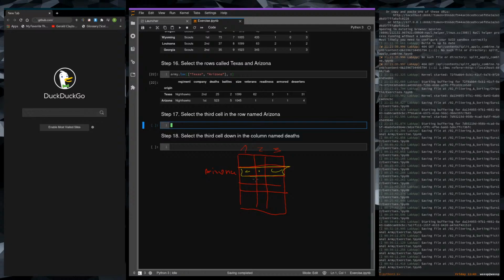So in order to do this, let me switch this off. We need to combine the loc and iloc, because we're doing both with text and numbers this time. So we're going to do that. Army.loc Arizona. Right? And now the iloc, we want, ironically enough, we've selected the rows.